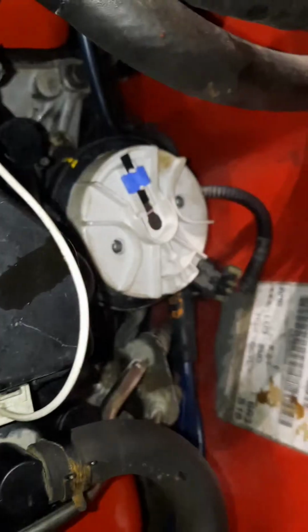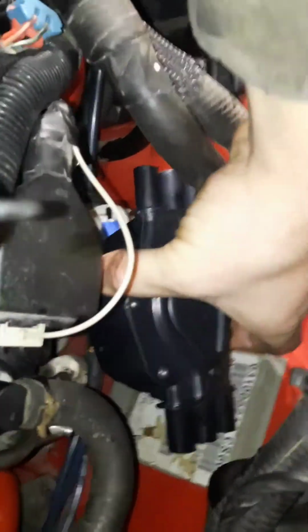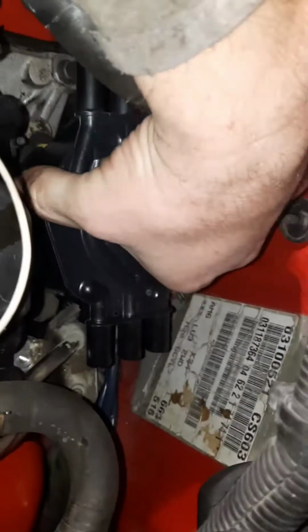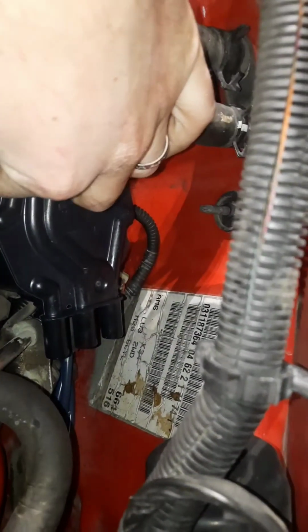All right. And then it's as simple as putting your cap and rotor back on. So here's your cap. The rotor's already on. You're going to put that on. Don't forget to tighten your screw there and your screw there.